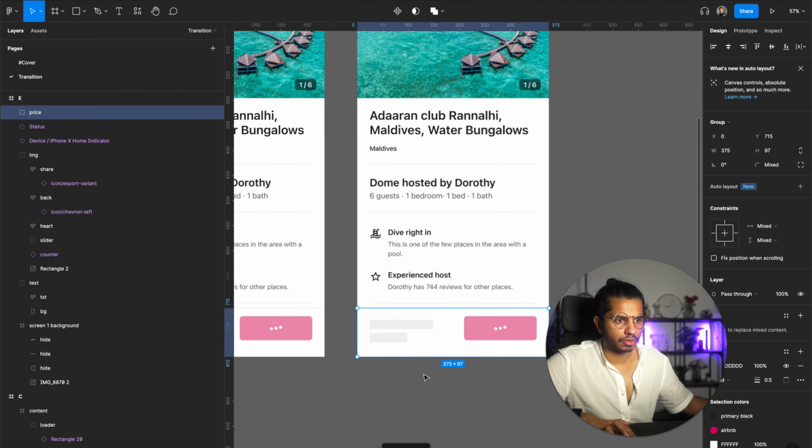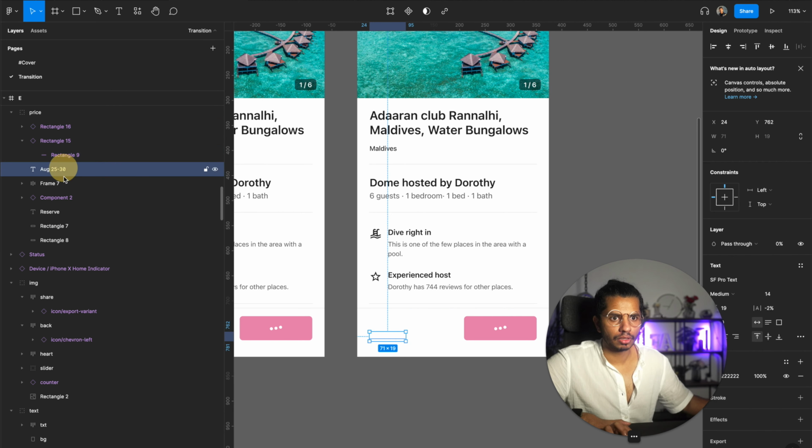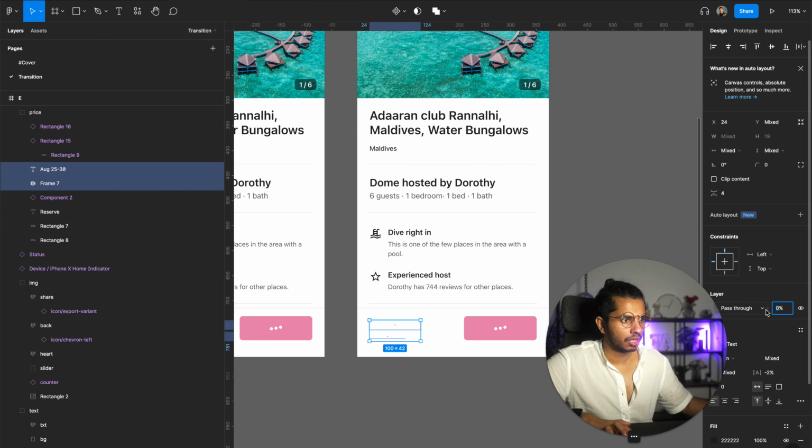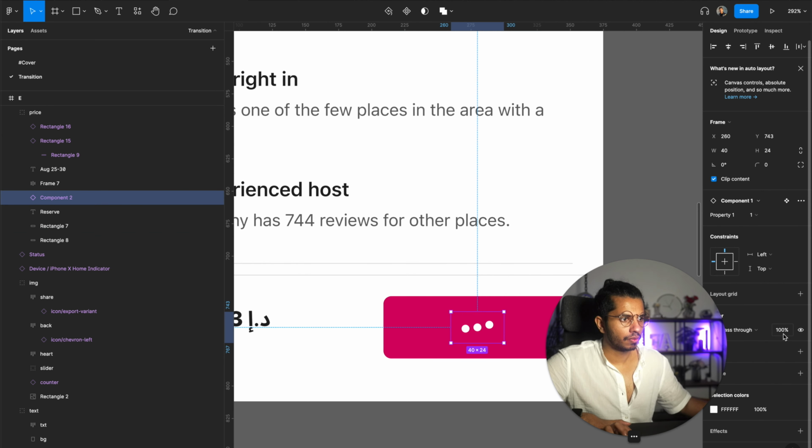So first of all we need to hide these elements, 0, these will become 100%. Also this will become 100% on the final stage, and this will also go away to 0%.